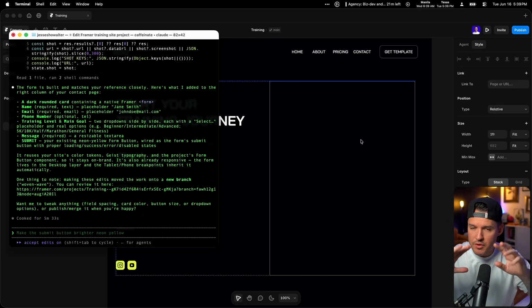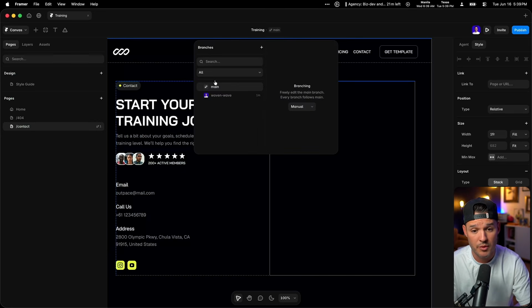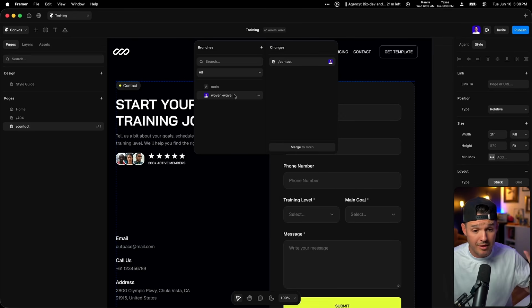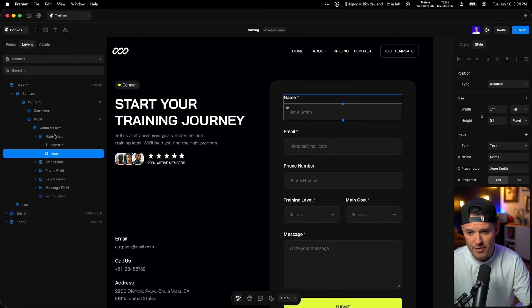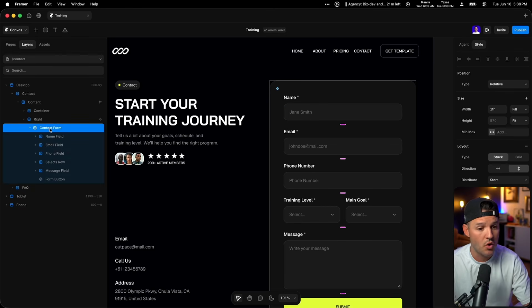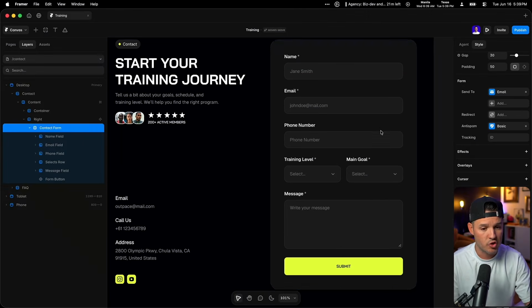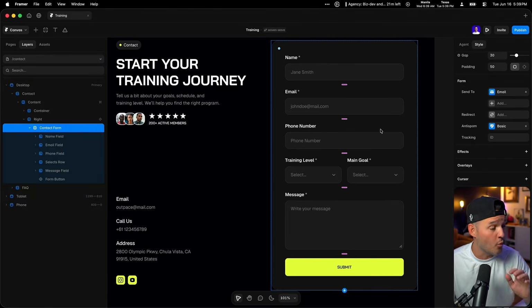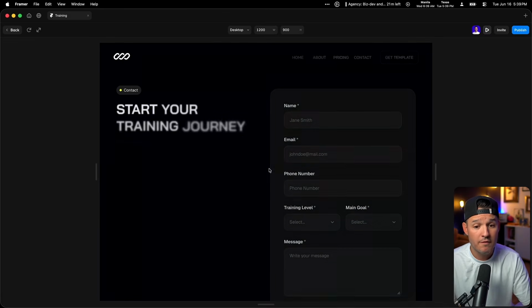All right, so notice Claude Code has finished its work, and it actually told me through the process what it designed, how it designed it, and where to find it. It built a new branch for me. So when I go over to the new branch that's been created by Claude Code, you can see, here we go. We have a functioning live form. And this form is native to Framer. It has all of the ability to add in your email connections, redirects, anti-spam, and tracking. So this is a functional form that works, that was based off of a sample that a colleague sent me. So again, if we like this, what do we do? We just merge this into main, and now our website is fully functional.